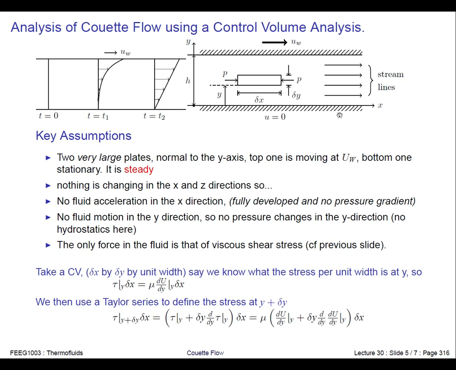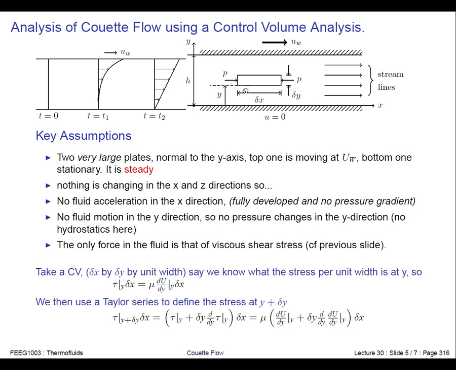We've got two very large plates, and the top one is moving and the bottom one isn't. The flow is steady, and nothing is changing in the x direction, the flow direction, so it's fully developed. And there's nothing changing in the z direction out of the board, and there's no pressure gradient. Okay, so we've got a one-dimensional flow, which is just in the u direction, x direction, and we can do a force balance on this.